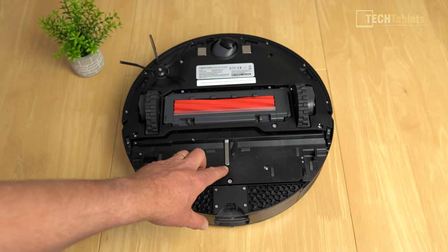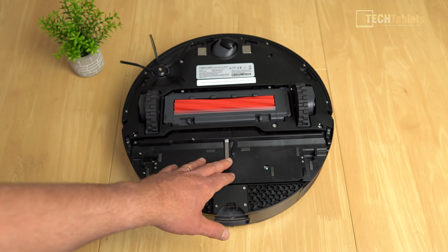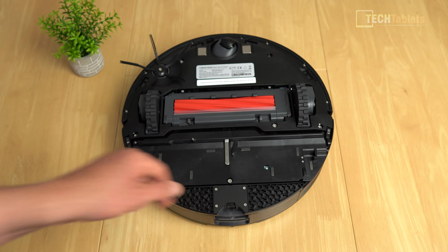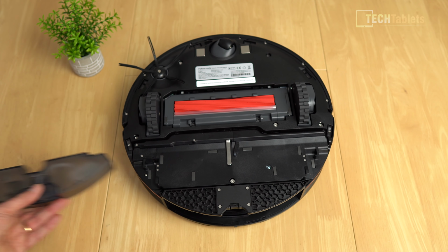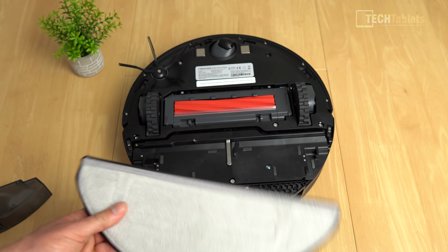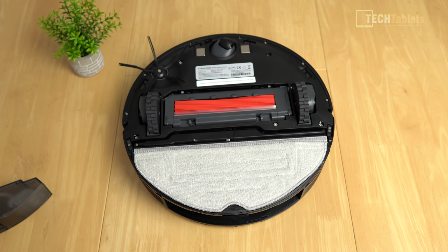And you'll see here that with this little bit of metal here, now this is where it's going to vibrate with this sonic mopping. And there's a little tiny nozzle there for the water. The water tank is located here in the back, which you can simply lift out. And I'll just show you how the mop connects. That simply just connects into place like so.